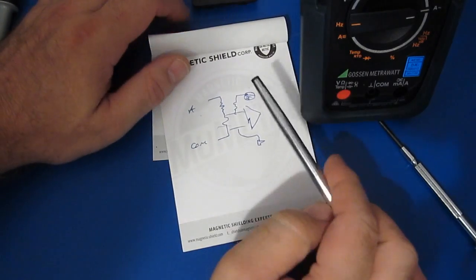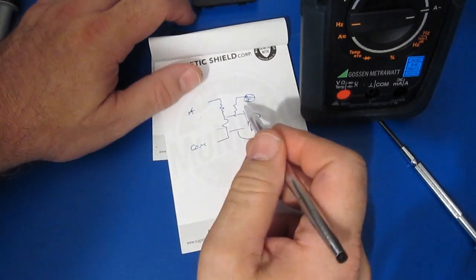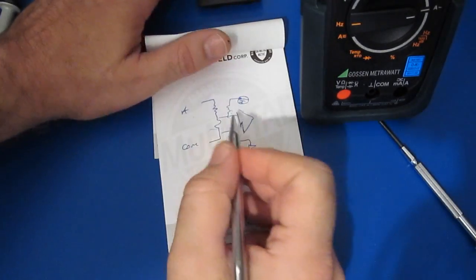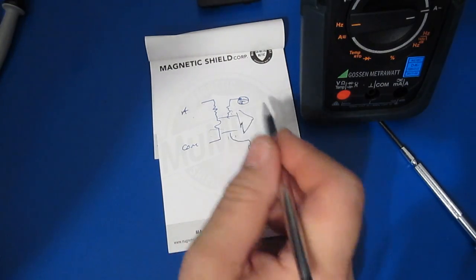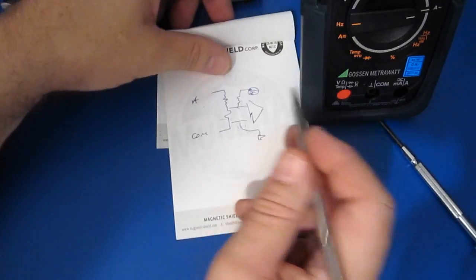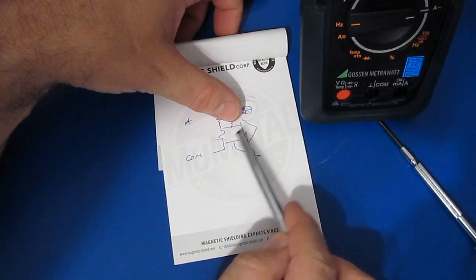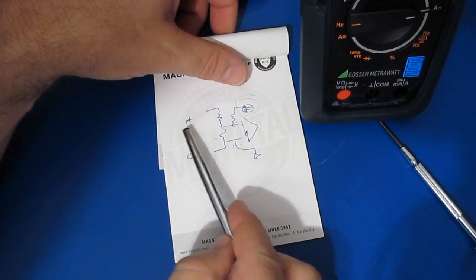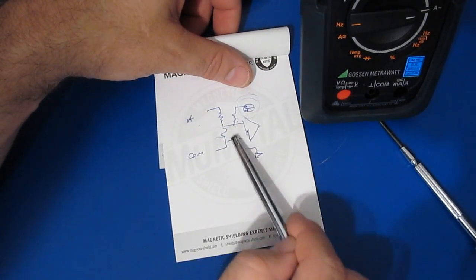And they can't engage this circuit when they're reading the normal current because that would actually introduce an error across this. So one way they could probably have done this is within the firmware: once they've done their little pulse test at the beginning when they first go into the mode, they could have turned off this circuit and then just started looking at the voltage drop across this. Because what would happen normally is if you were trying to read the current and this fuse is blown, the voltage drop is going to increase across this anyway.